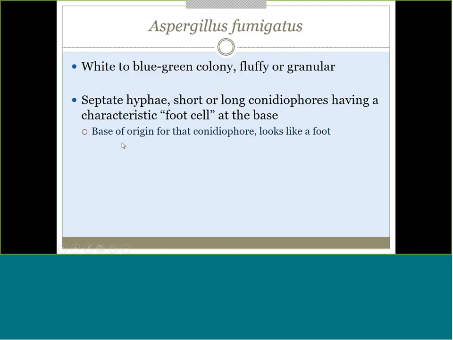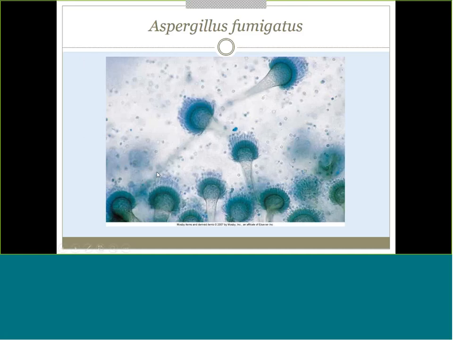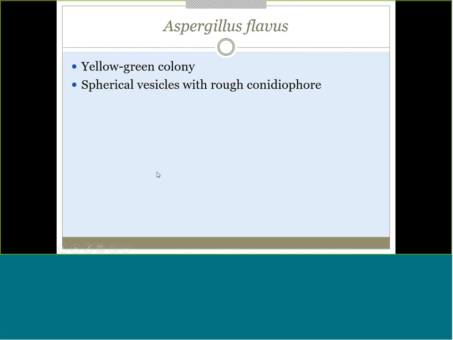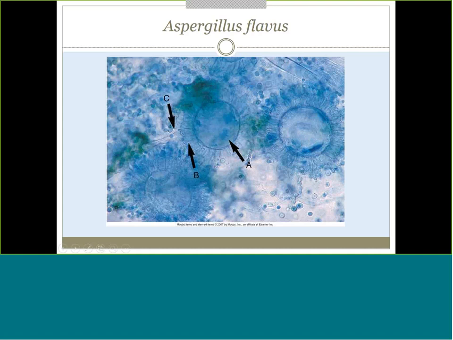Aspergillus fumigatus, the other thing you should know is this is the one that they often call farmer's lung. Because it's so found in the soil, and as farmers are out tending to their fields and turning up the soil, if they're immunocompromised, they can breathe this in and become sick with a pneumonia from it. So oftentimes it causes farmer's lung. Aspergillus flavus also has a spherical vessel that has all the little conidiophores and conidia coming off of it. It kind of looks like sunflowers to me.